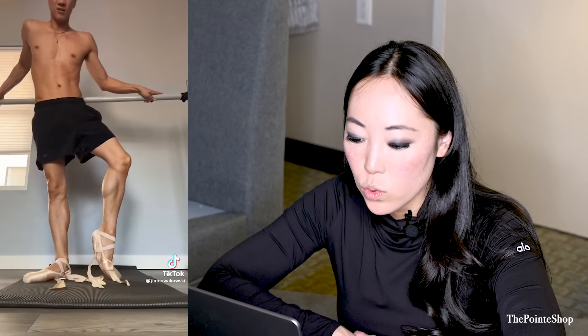Hack for when your pointe shoes die right where you land your jump — a lot of times that part gets really squishy. See how soft it is there? I can push my thumb in. When I get my specials, right there I request extra paste. It's called EPOT — extra paste on tip. That's a customization that I think most dancers actually have. You can ask for more paste there so that the shoe stays a little bit harder.